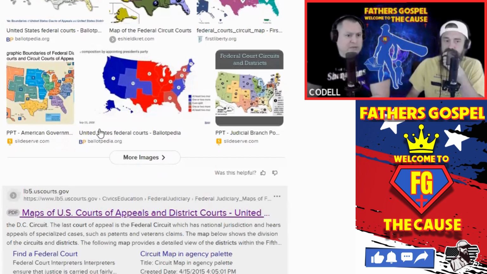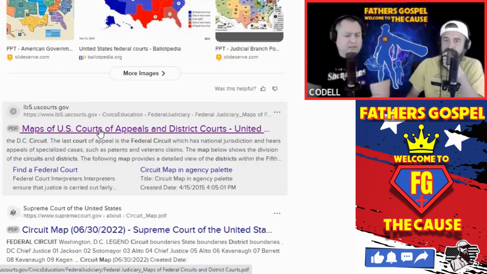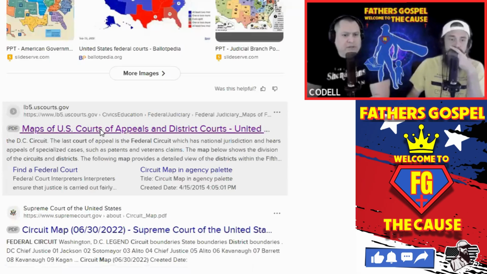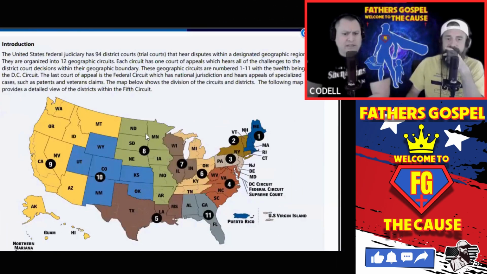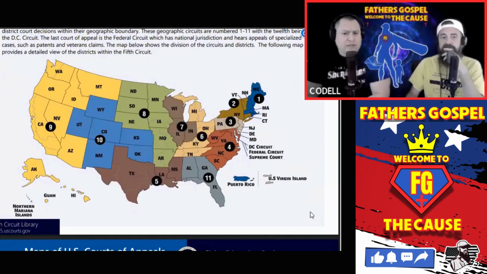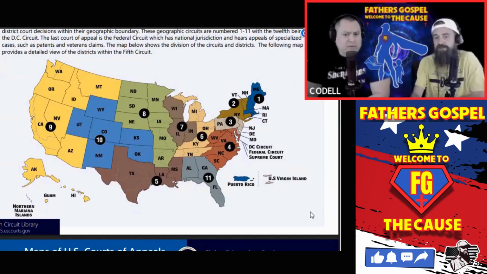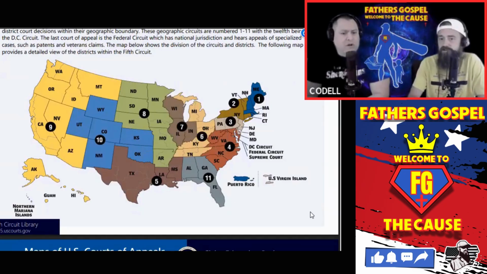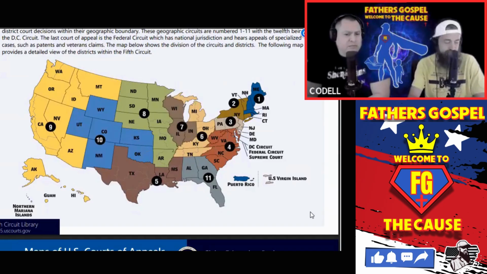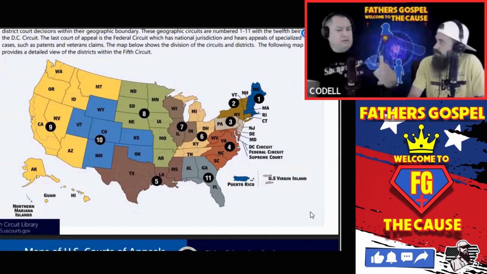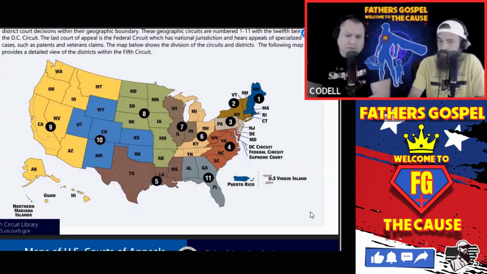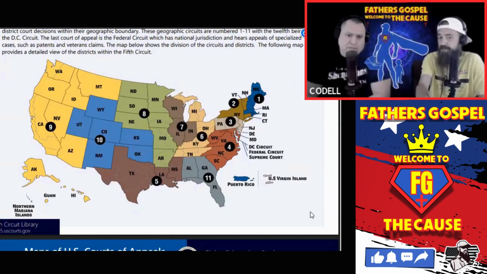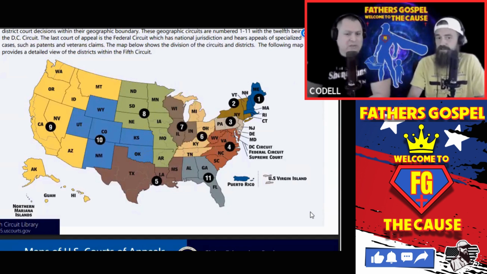Please, for everybody, this is a lot easier, color coordinated. So I'm going to click on it real quick. And then this breaks it down. So the overall map is 1, 2, 3, 4, 5, 6, and so on, including Alaska, Guam, and Hawaii, and Puerto Rico. It's the 50 states plus the territories. This is a map of all the district courts, and all the districts, and everybody has to apply to this.